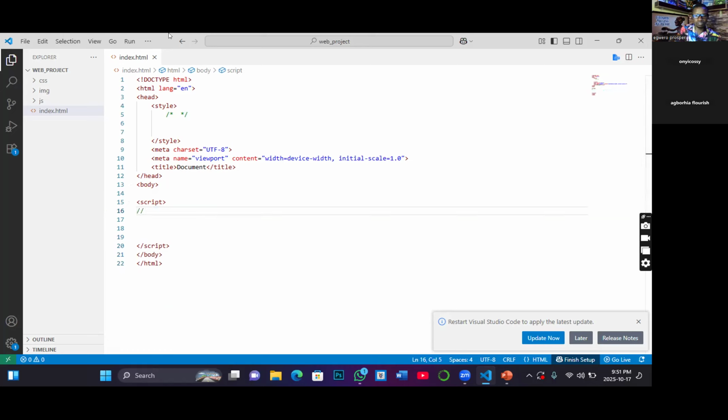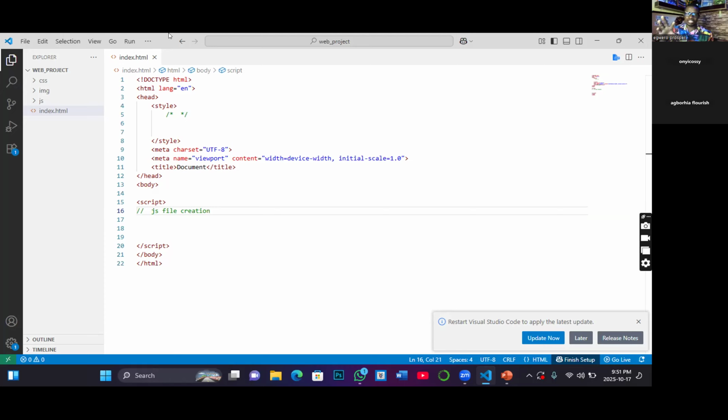So, JavaScript file creation. I am not going to implement the inline because there are certain things you need to learn before you can understand adding JavaScript inline. The best place to learn it is when I get to that aspect. But let me quickly teach how to create internal JavaScript and external.